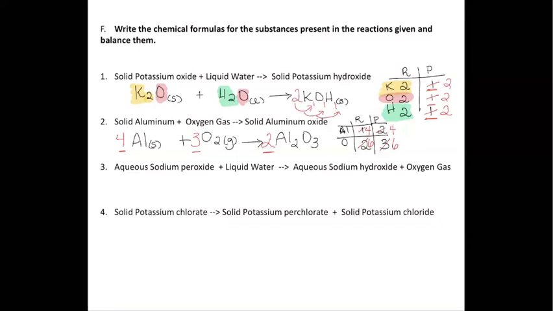Okay, let's write the chemical formulas for each of the components of this reaction, starting with sodium peroxide. That is Na2O2. We're going to react that, oh, and that is aqueous, so that's (aq), with water, which is H2O, and (l) for liquid. In terms of the product, we're going to do NaOH, also in aqueous form, and the oxygen gas is diatomic, so it's O2 in gas form.